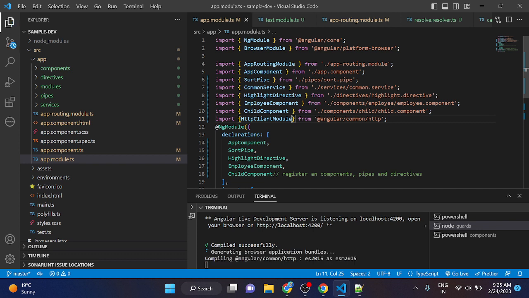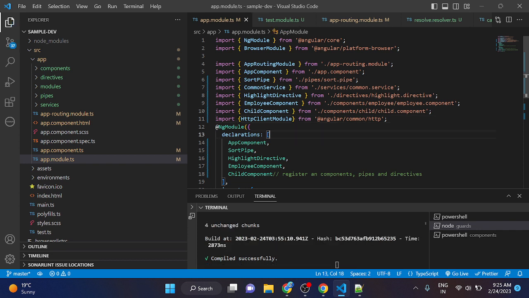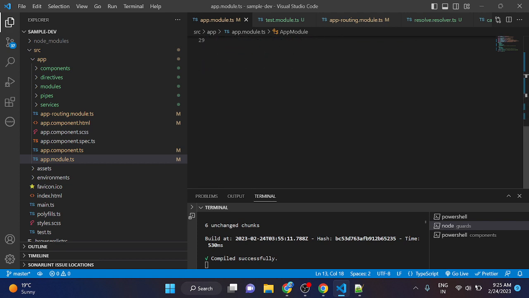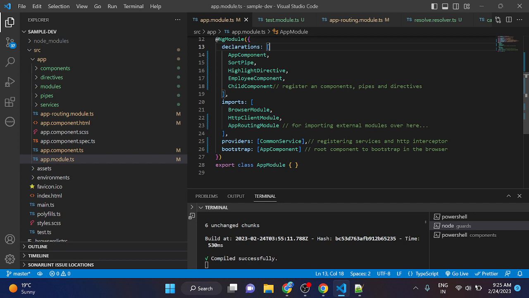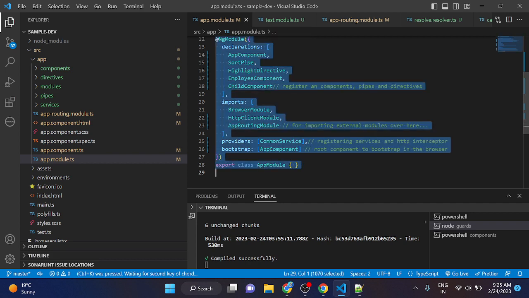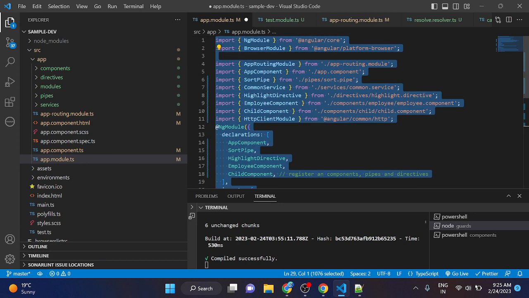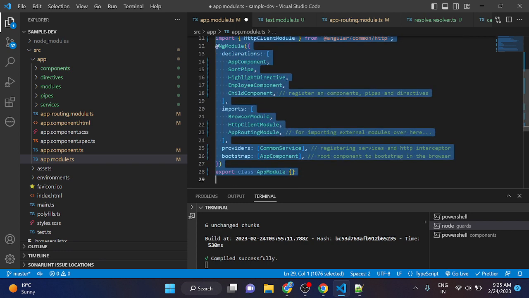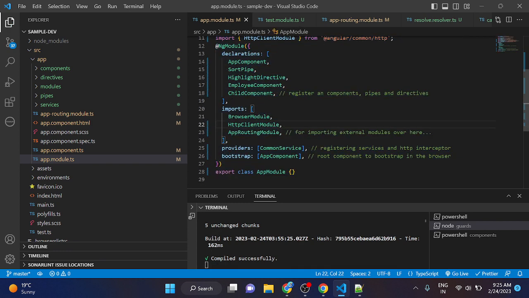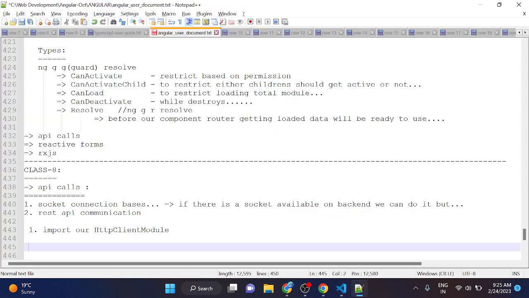After importing this, for formatting the spaces and all, you can select Control A, Control K F. It will be in proper alignment, in a good structure.